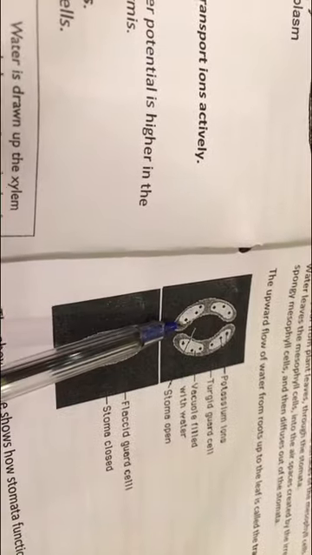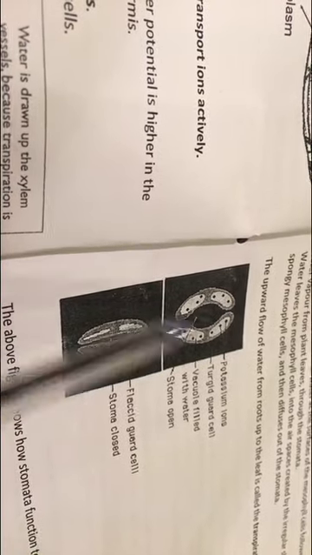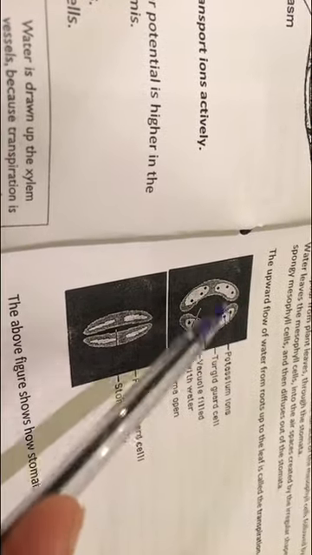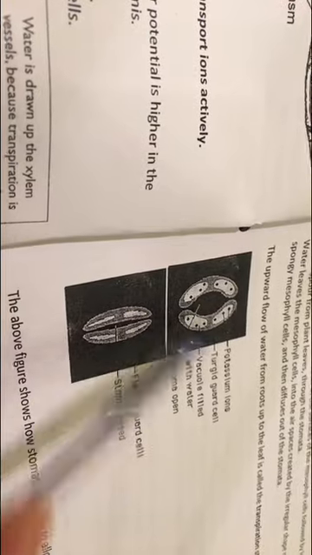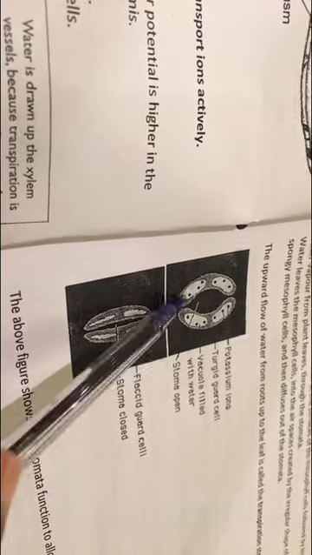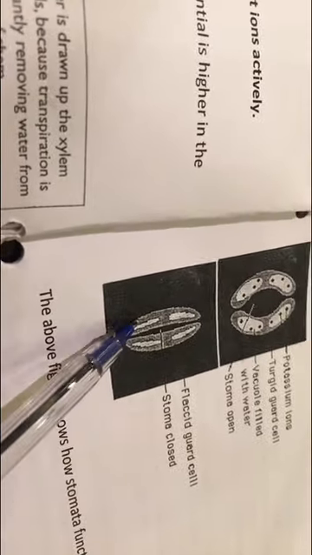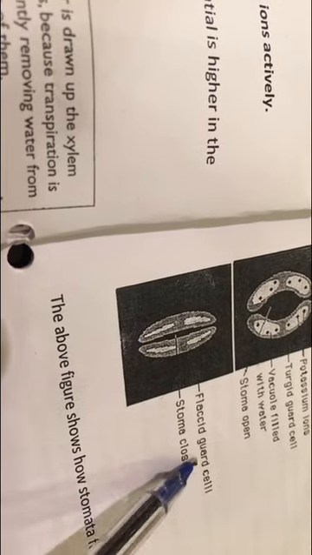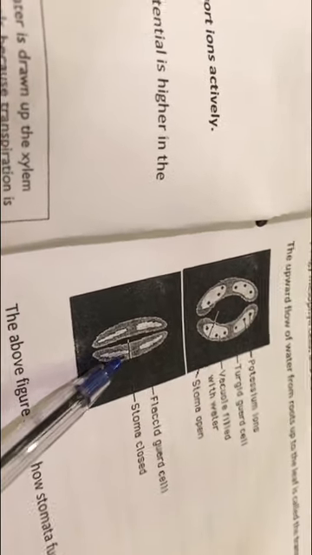When there is enough water, the guard cells get swollen and become turgid. They open. These are the guard cells that open. The stoma is the hole. It is not a cell. When guard cells get turgid because there is lots of water, they open. When there is not enough water, the stoma closes, as you see, because of the guard cells. The guard cells shrink since there is not enough water.